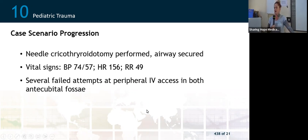What you can do, if you can't gain large bore access in pediatric patients, is look for anything. You get a small needle and you look in their hands, you look in their feet, and for some you can look in their scalp. You can see the vein, you can feel the vein, get some kind of access, and you can start to fluid resuscitate them. Then once you start doing that, you'll be able to feel more vascular access that you might use to get to your central line.